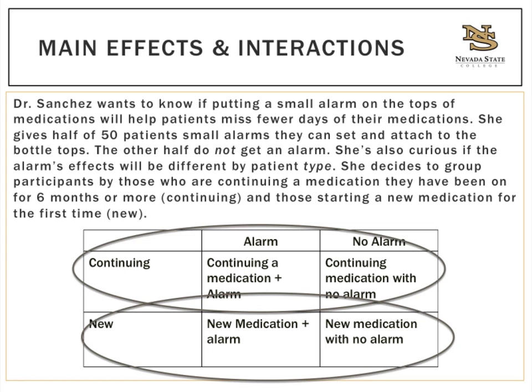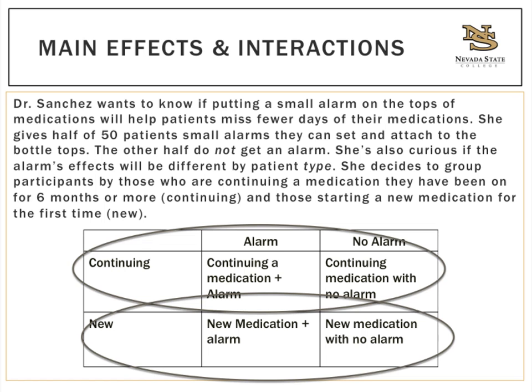The interaction is the third effect, and this is asking whether having an alarm causes a difference in missed days, but depending on whether they are continuing a drug or starting a new drug. So I'm going to say that one more time. The question you're asking is, does the effect of the alarm depend on whether the patient is continuing a medication or starting a new medication?